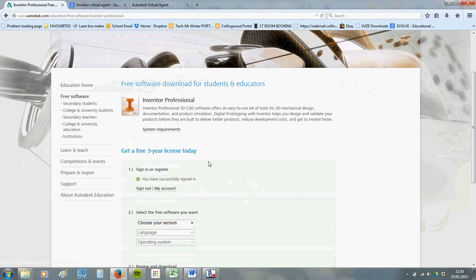I've got a feeling you'll need to use your school email address because we have the company's software, so we kind of get our license extended. It may work with other email addresses, I don't know, but try your school one for starters. Create that, they'll send you a login, you'll need to register, and then come back here and sign in, okay?